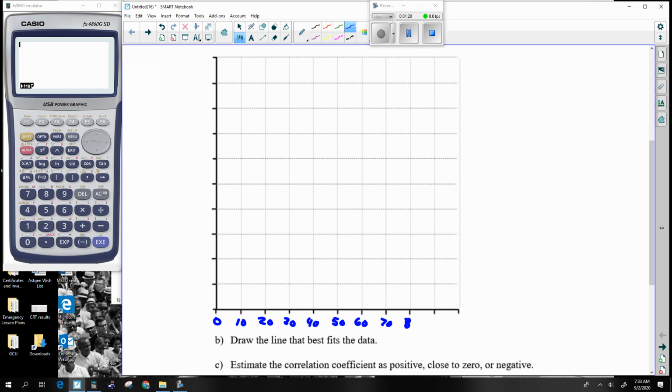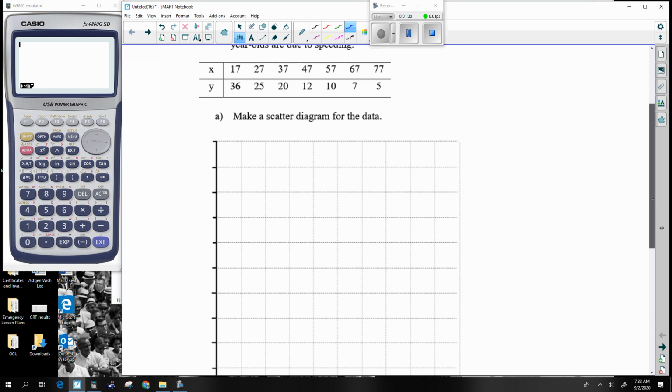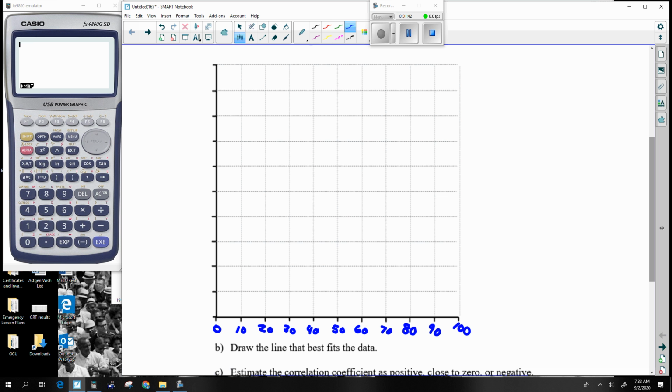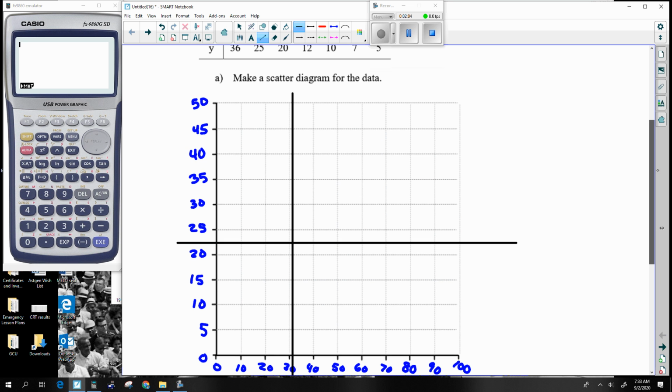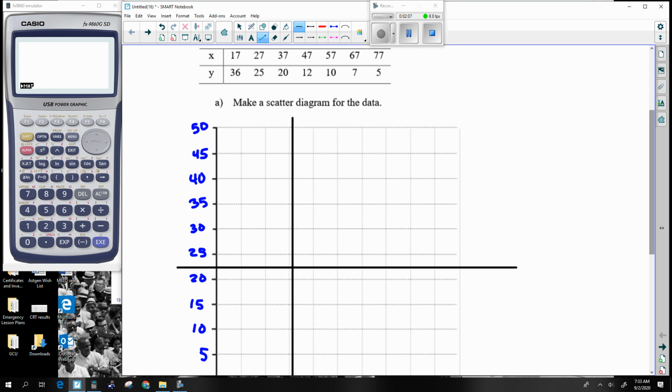So there I had made at least my biggest number there. So 77, I believe, is my biggest number. So this is all good. And in the Y's, I have to hit at least 35. So that shouldn't be a problem. There it is. So now it's all just gravy from there. All right, I'm going to cheat and make my vertical and horizontal bar to help me identify the spots a little bit.